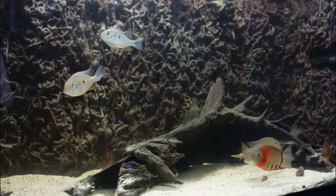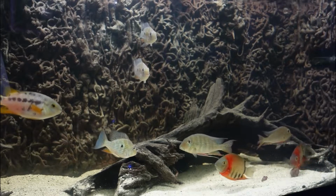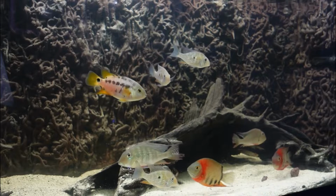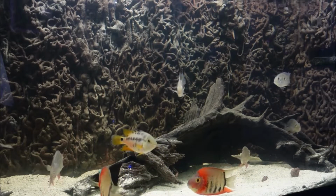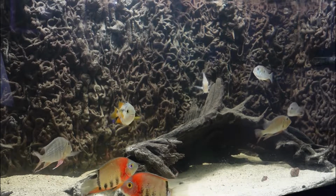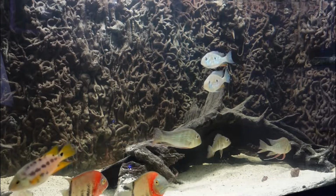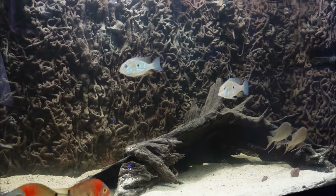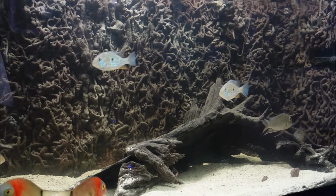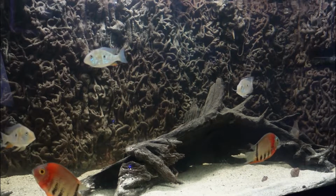The tank used to have a center overflow, but we have now removed that. We put a glass plate over the original holes that the overflow drained through and cut new overflows in the back of the tank. After all of that, we added a DIY background to this tank. It is very similar to the foam backgrounds I've made in the past. Look forward very soon to a video coming out on that, and I'll show you how to do it. It turned out to be a pretty cost-effective way to do it. It's definitely something you can save some money on if you don't want to buy the expensive backgrounds.